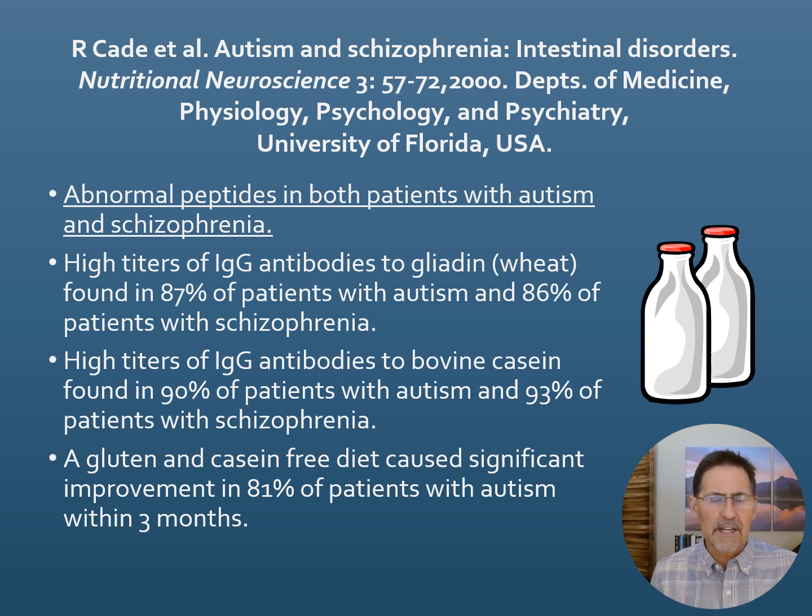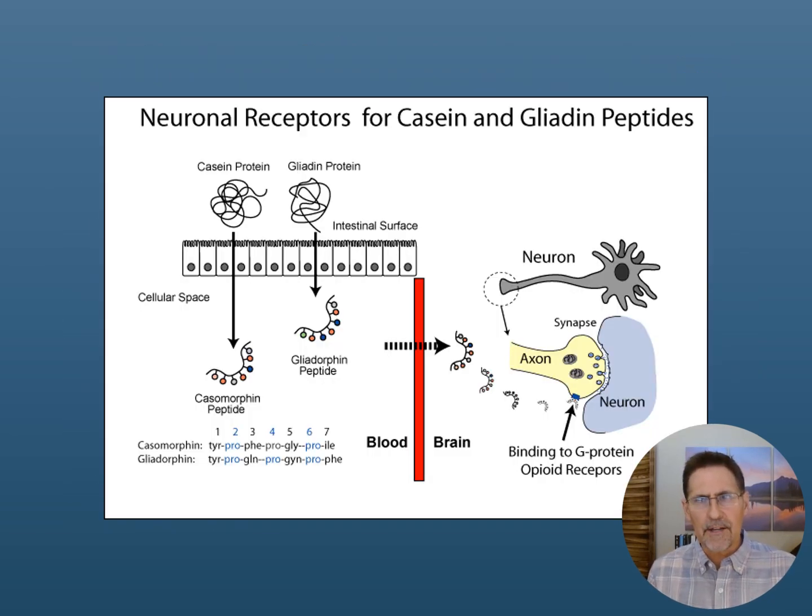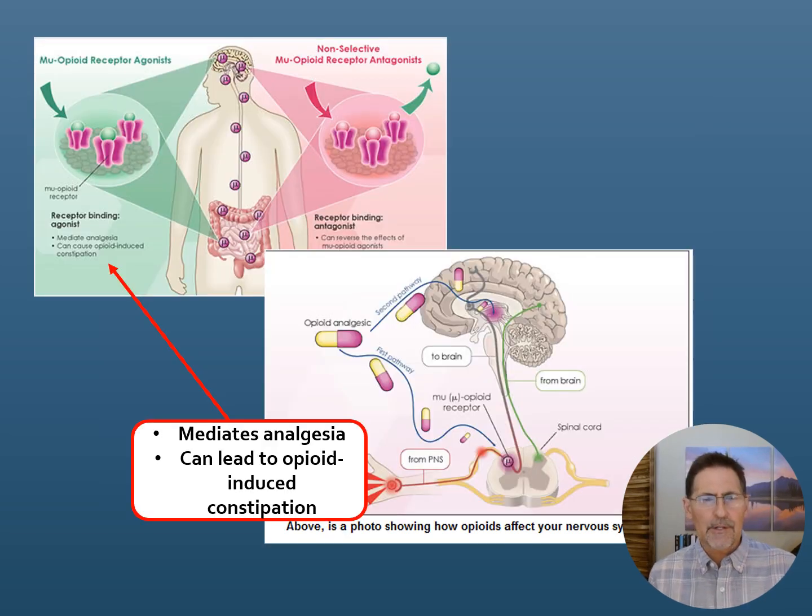But what's seen clearly in autism is that these kids often have high IgG reactivity to the food protein. Now that Vojdani paper is showing high reactivity to the cerebellum, but they also have high peptides that themselves can trigger immune reactions, but these peptides can also have a drug-like effect. So the peptides actually cross the intestinal lining of the gut. They can cross the blood-brain barrier and interact with opiate receptors in the brain. So they actually affect behavior.